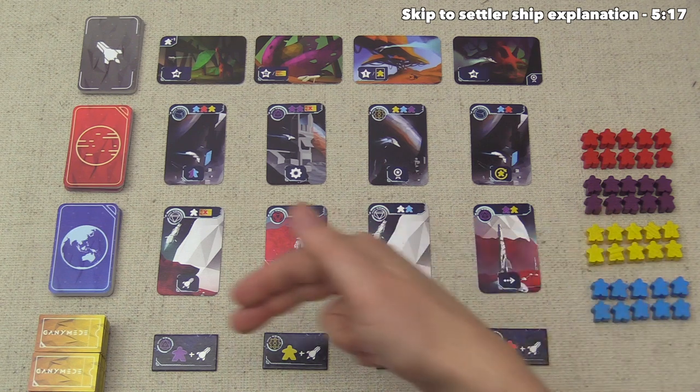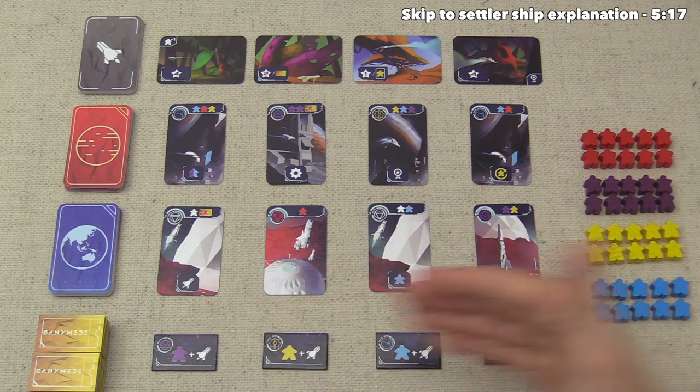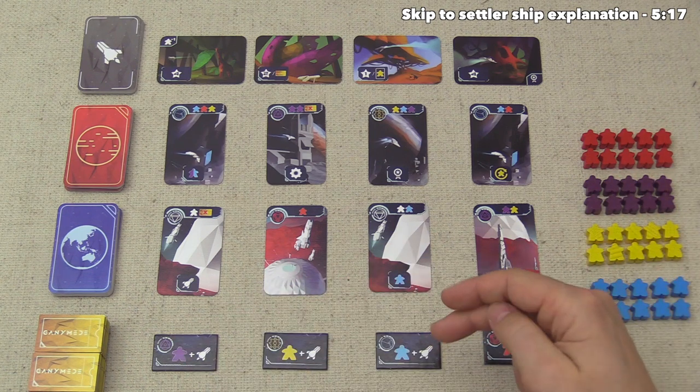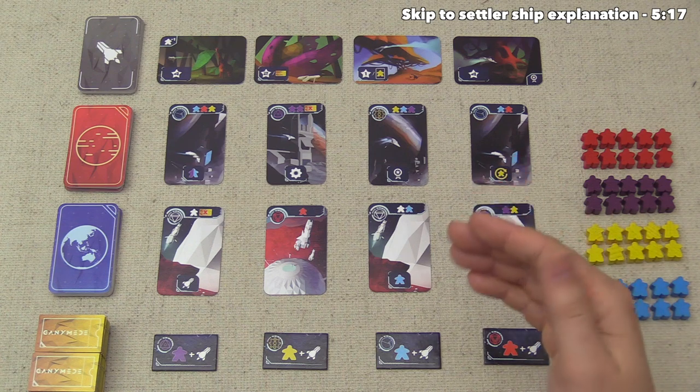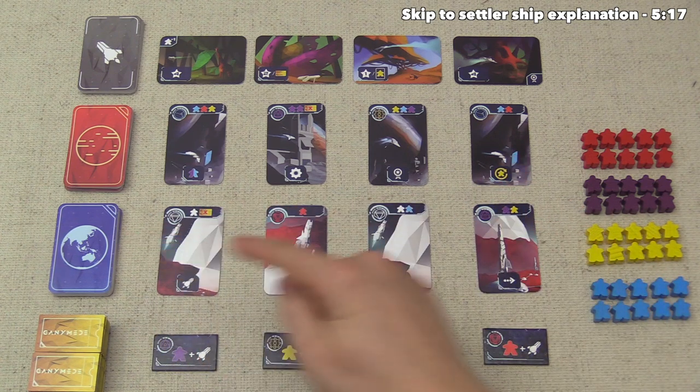Now at the moment we have one of these for each of the four types of settlers, and it always starts the game in this way, and choosing the color is important, and that is because if we look up here to the second row, we will see the Earth transfer cards.